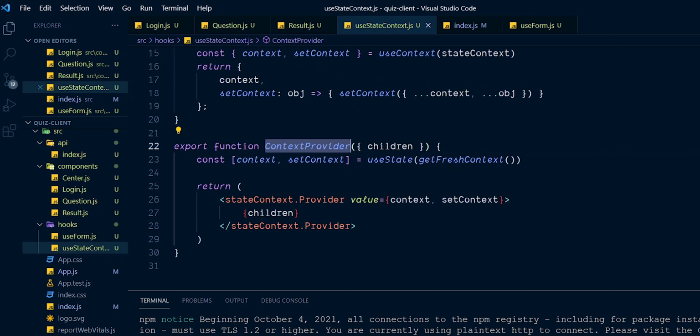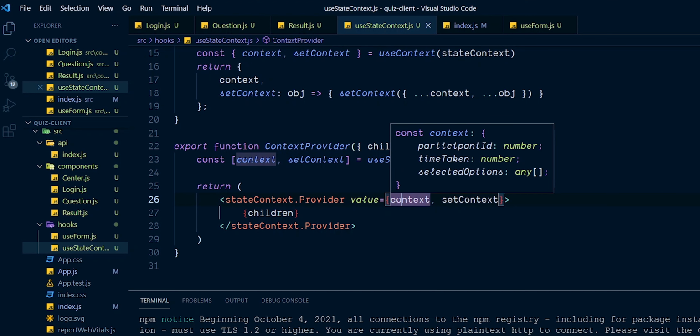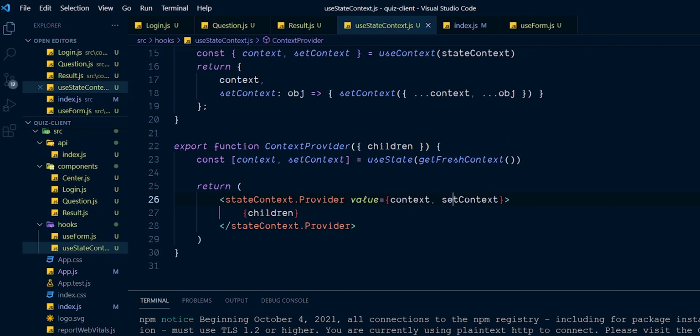We have created the state object context and its set function, and we have passed the same here. This pair of curly brackets indicates that we have something from JavaScript. Since we have to pass this context object and this set function, we have to pass them inside an object like this. Then only it will work as we expected. So an object with the context object and its set function is passed to the context provider here.